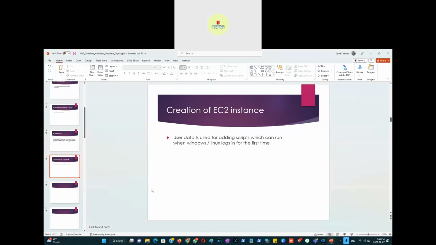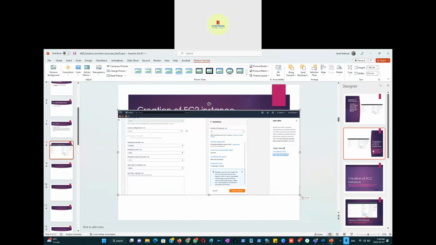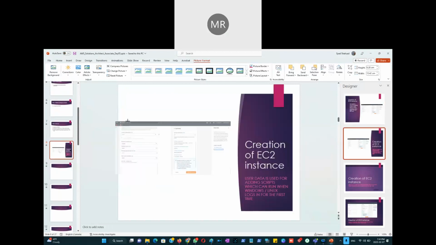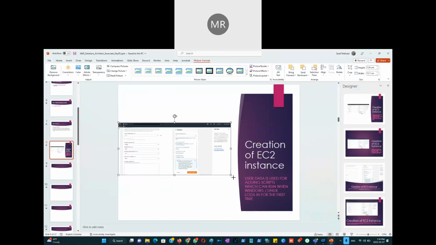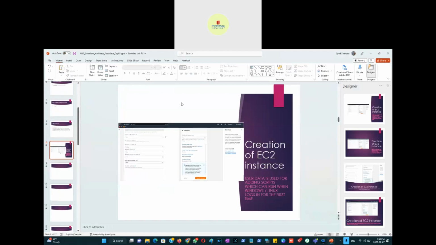That should also be shown here. When we are creating in our labs, we must copy and paste the user data. They give us the user data. Sometimes if you have it, yes, go ahead and put it.